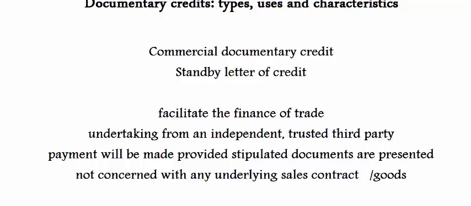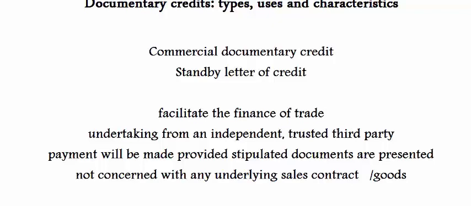The purpose of a letter of credit is to facilitate the finance of trade, which means in a commercial documentary credit, pre-shipment finance is available, post-shipment discounting of the bills is available, and similar other financing facilities are available for the underlying trade. That is one additional purpose of having a letter of credit as a payment mechanism for a trade.